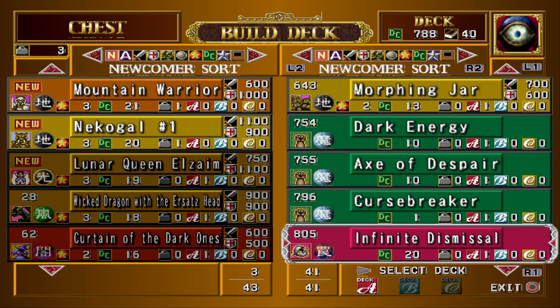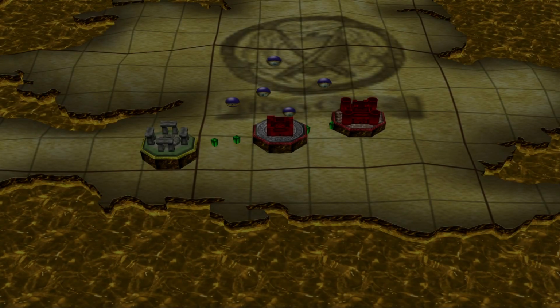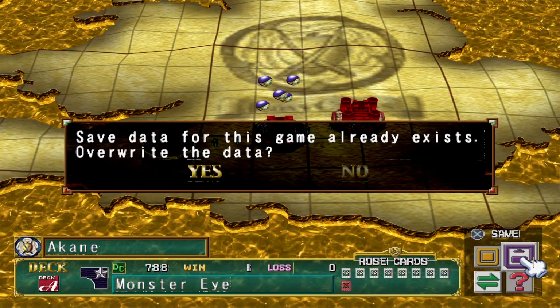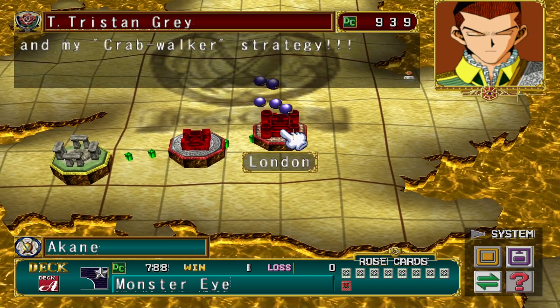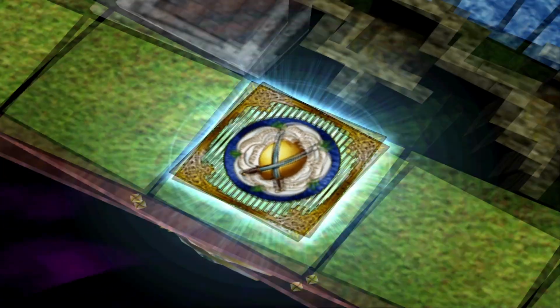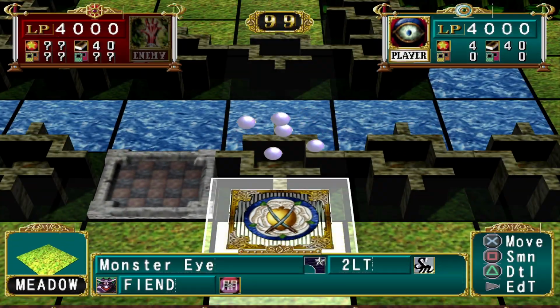So I have Dark Energy plus Axe and a Curse Breaker. Not terrible. I tried to make these starter decks better than they were for Clovis, but not tremendously useful, so that you didn't have to do too much farming, but you could do some farming if you wanted to. I also decided to start with a Beast Warrior leader for Taya, so you didn't have to immediately start with somebody that had a brutal set of leader abilities. So you had at least one person you could deal with.